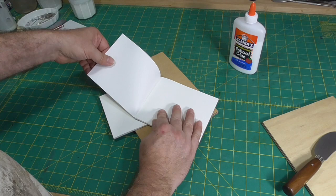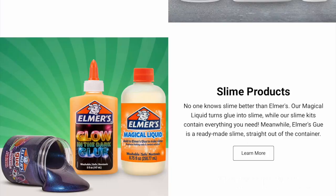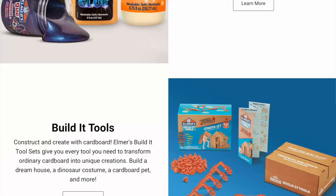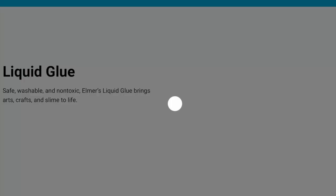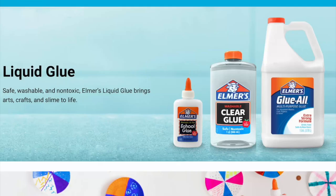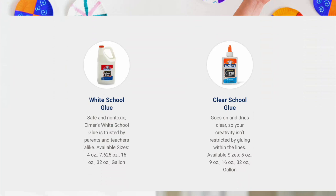The thing I'm really disliking about Elmer's white school glue is how Elmer's provides no information about it. I think it's an EVA mix with a paste-type adhesive, maybe a dextrin-based one, which explains why it doesn't tack very fast and the lack of body once it's dried. I wouldn't consider it a glue, but rather a mix. I found some older MSDSs that indicated a few years back it had a pH between 4.5 and 5.5 — more acidic than I would have guessed.